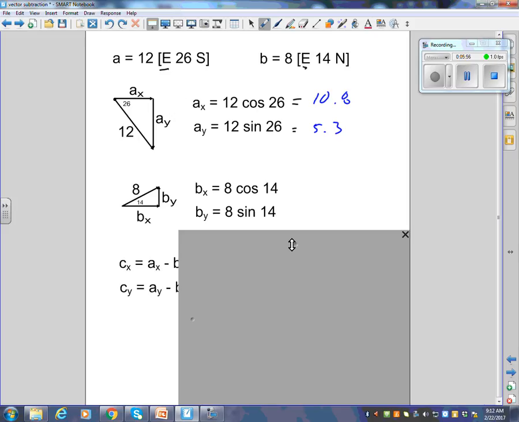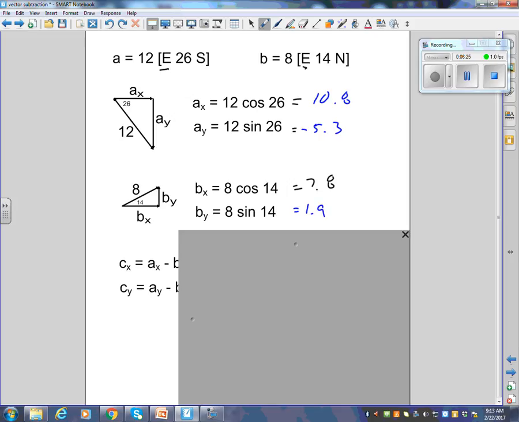Hope I'm in degrees. 7.8. You want to make sure you're in degrees. I have the x is to the right and the y is up as well. So they're both. Oh, hang on. This y should be what? No, that y should be negative. Nobody mentioned that. 8 sine 14. 1.9.